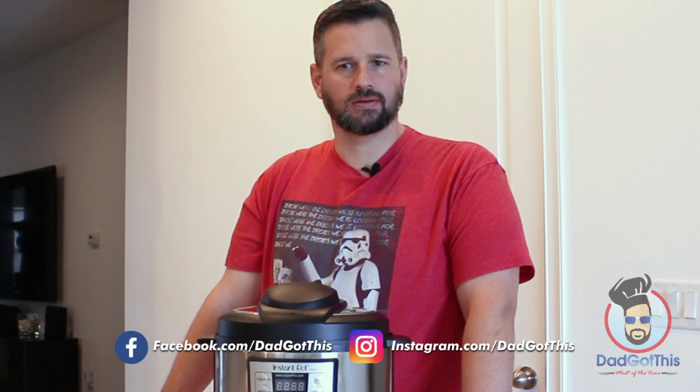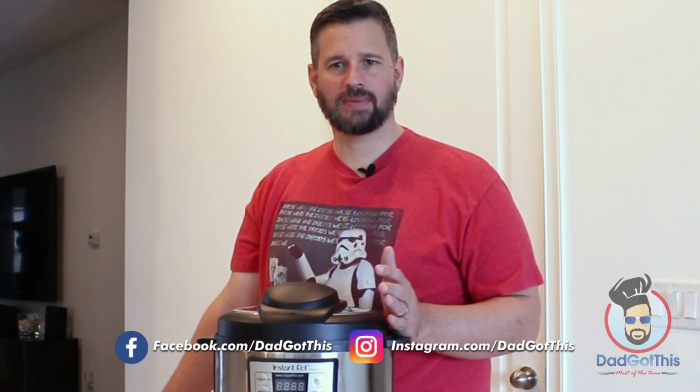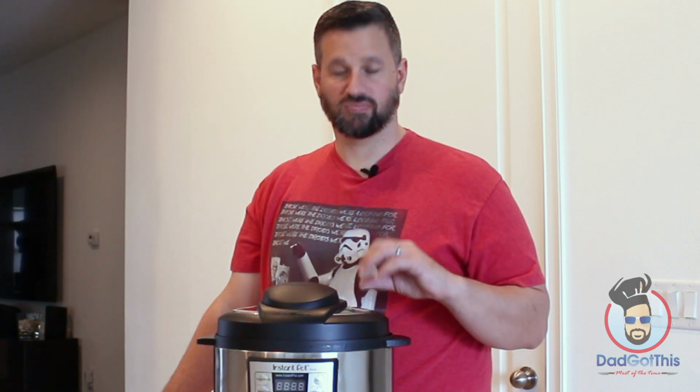Like if you're gonna do chicken thighs in here, put your chicken thighs in, cook them, take them out, pat them dry, go heat up a pan with a little bit of oil, and then saute them in there. You can saute them in here too. You might have some cleanup where you have to pull the gunk out of the Instant Pot to be able to use the saute feature. But it's a little bit more work, and yes, maybe you have 2 pans instead of the 1 pan magic of the Instant Pot, but your food is gonna be so much better.